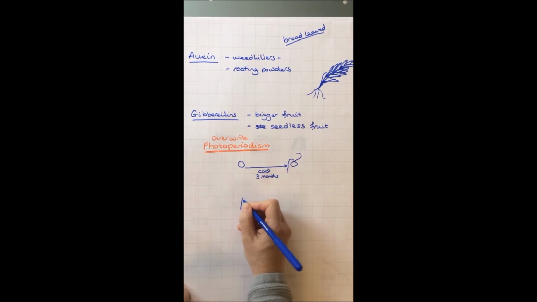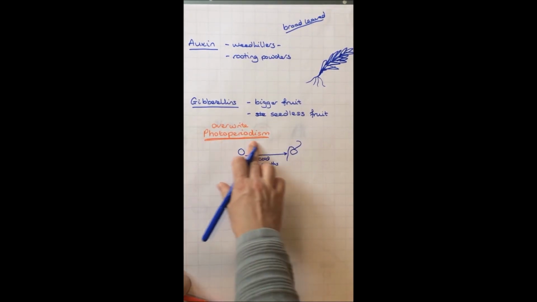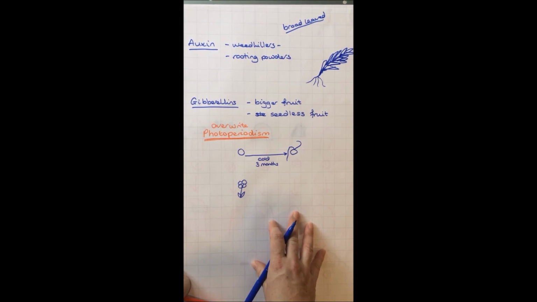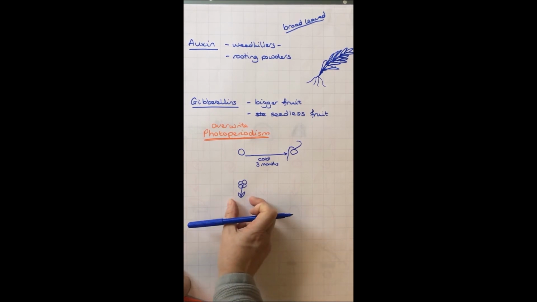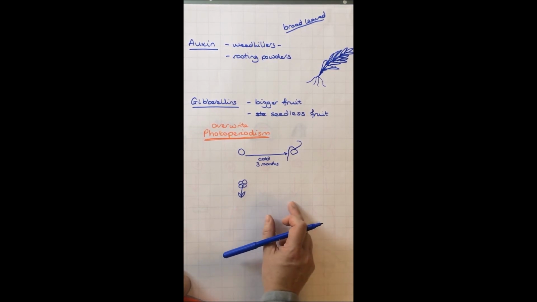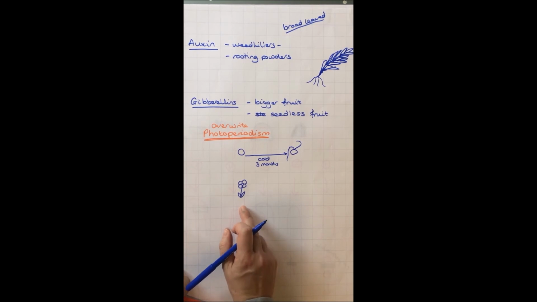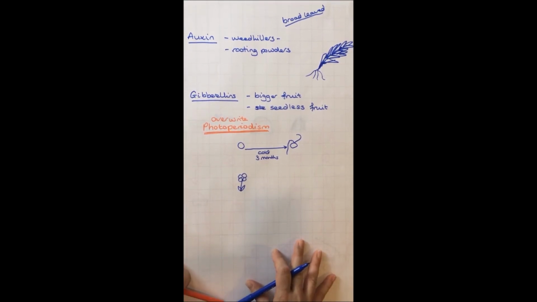Same with flowers. Often flowers won't develop on a plant until after the day length has increased enough, because we have short days over the winter and they get longer during the summer. Some plants will wait until the length of a day has got longer, so we're entering the spring and summer months, before they start to flower. Again, spraying gibberellins on these would cause them to flower straight away.